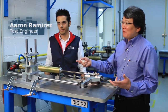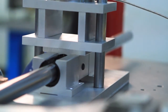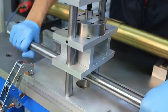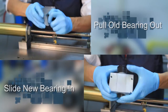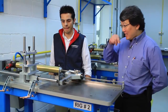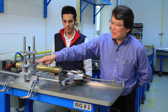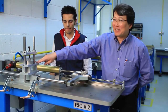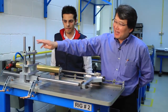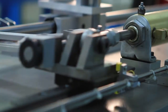What we're going to do right now is take out the failed bearing. He's going to unload the load cell, block off the load plate, pull the shaft out, replace the bearing, and put in a brand new bearing. What you'll note is that the sound is a lot quieter. You can actually, in touching this rig, tell that it's not jumping up and down anymore — you don't feel the vibrations and you don't hear it either. And we've gone ahead and applied the same load that we had on the prior bearing.